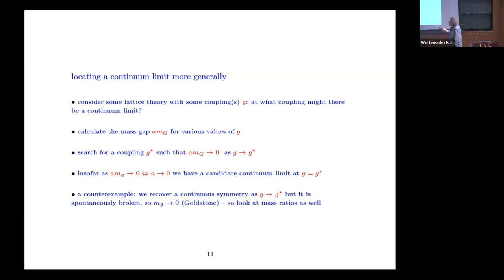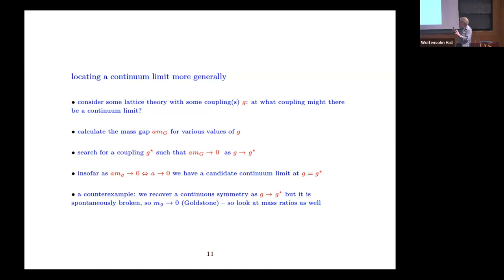Well, so this is now not SU(N) gauge theories, because there we know where the continuum limit is. It's at beta equals infinity. So here I just wanted to generalize to a more general field theory, which I'm not going to consider in detail, but just other field theories where you may be interested in finding a continuum limit. All I was saying is that to look for a continuum limit, if you know nothing about the theory analytically, as opposed to SU(N) gauge theories, where we know from asymptotic freedom quite a lot, enough to tell us where to go, then you can do calculations at various values of the couplings.